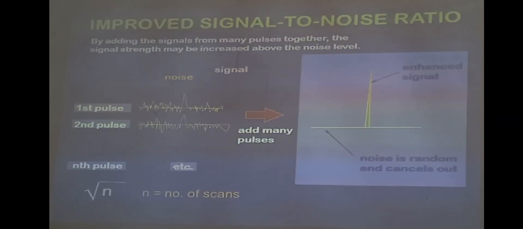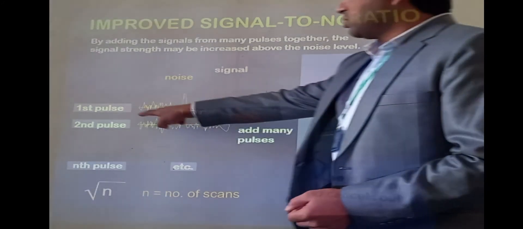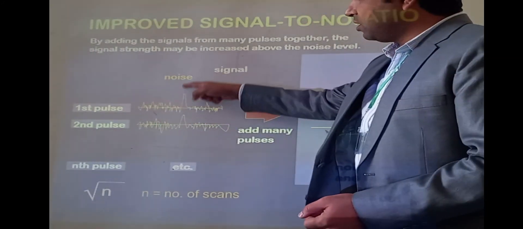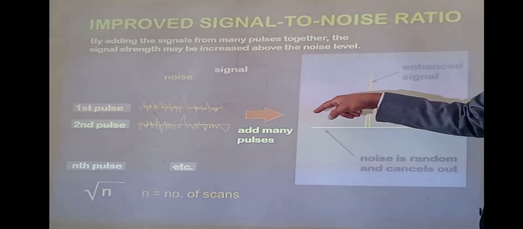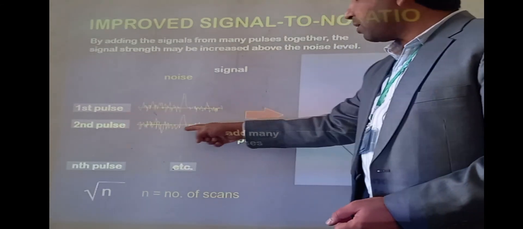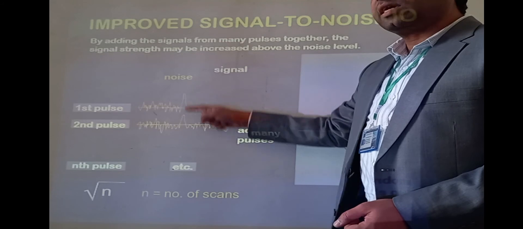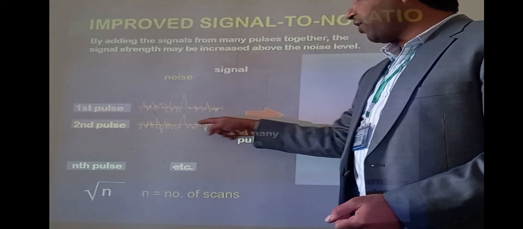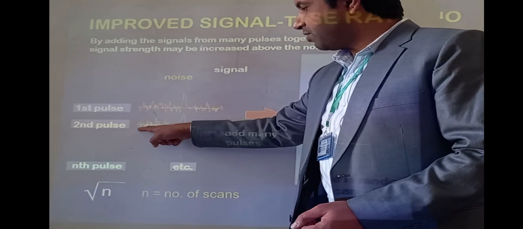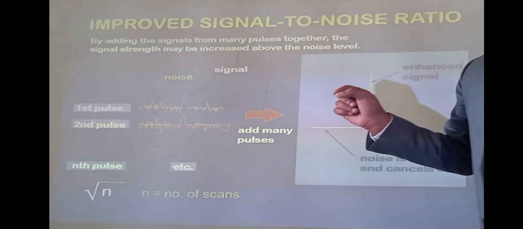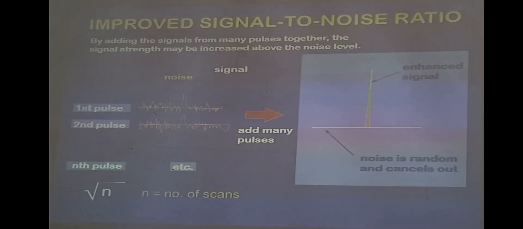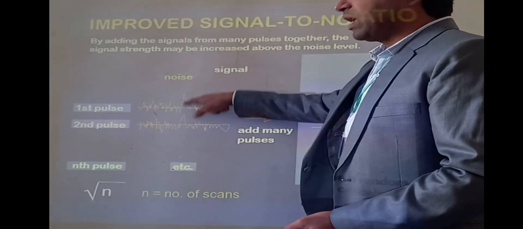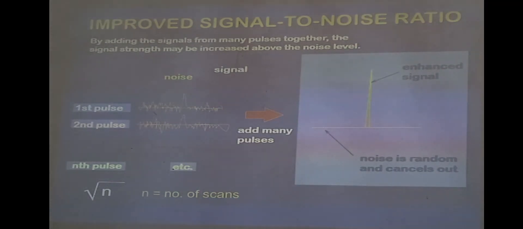Let's see this with the help of a diagram. In the first scan you see a signal from your sample, and these other signals are the noise. When you scan it for the second time, the signal appears again at the same position, but the noise is random — here the noise is positive, but at exactly the same position in another scan it is negative. So the noise cancels out, but the signal from your sample appears at the same position every time, and that is why its intensity increases with every scan.